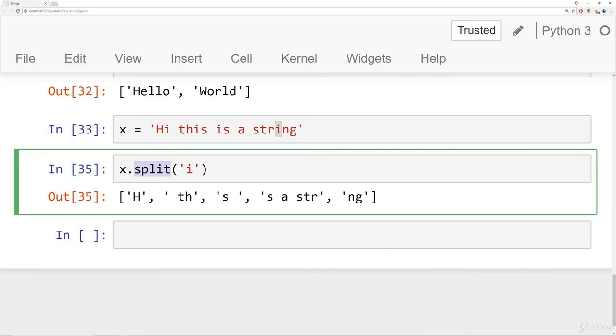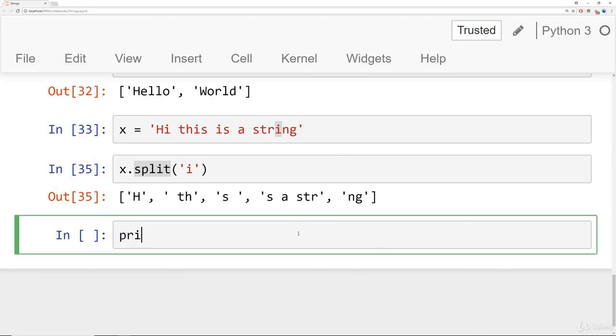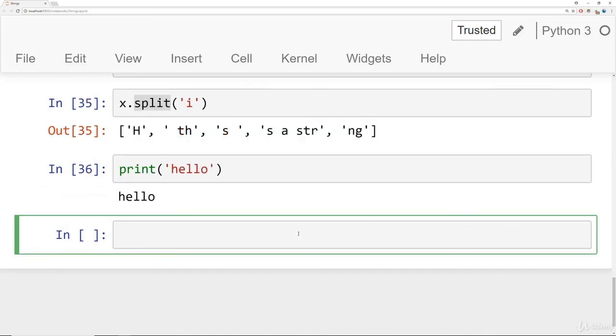Okay, coming up next, what we're going to talk about is string formatting for printing. There's a lot of useful methods you can use to quickly print out other objects along with your strings. So far, we've only learned how to use print as a basic function where we say print hello, but there's a lot more power to the print function that we haven't actually seen yet, as well as the .format method.